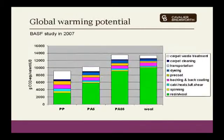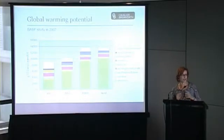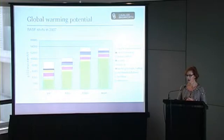And because I promised to tell it warts and all, and if it's not pretty, I'll tell you. There's this slide here which shows our global warming potential, and sadly this is because we have flatulent sheep. And I know there is a major global study, of which New Zealand is very much at the forefront, to try and look at the digestive system of our sheep and dairy cattle, which is also a big problem. And if we could figure out a way to give them a digestive system that's similar to kangaroos, then I think this would come down significantly. So we can't control everything.